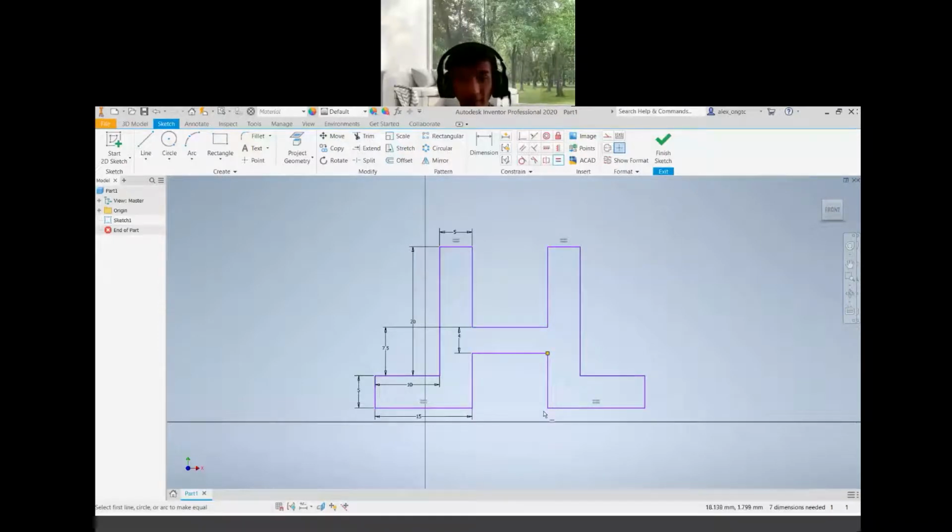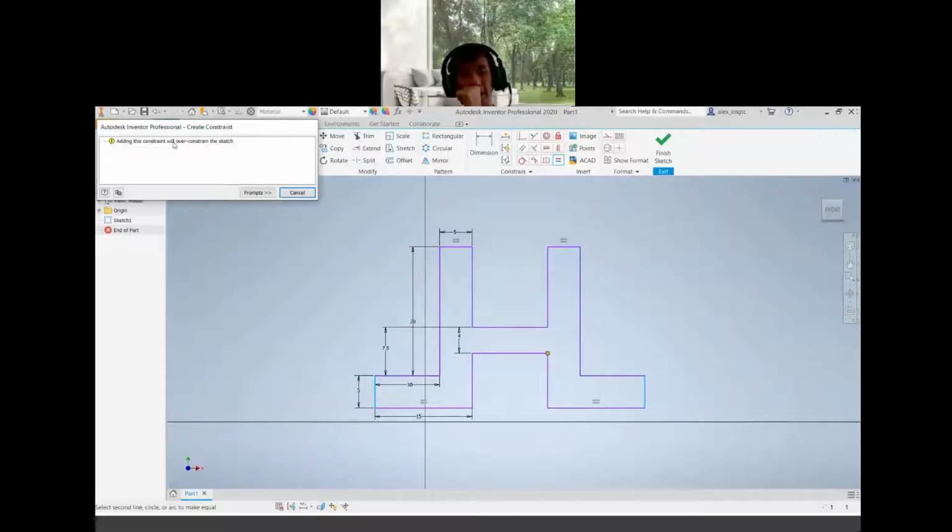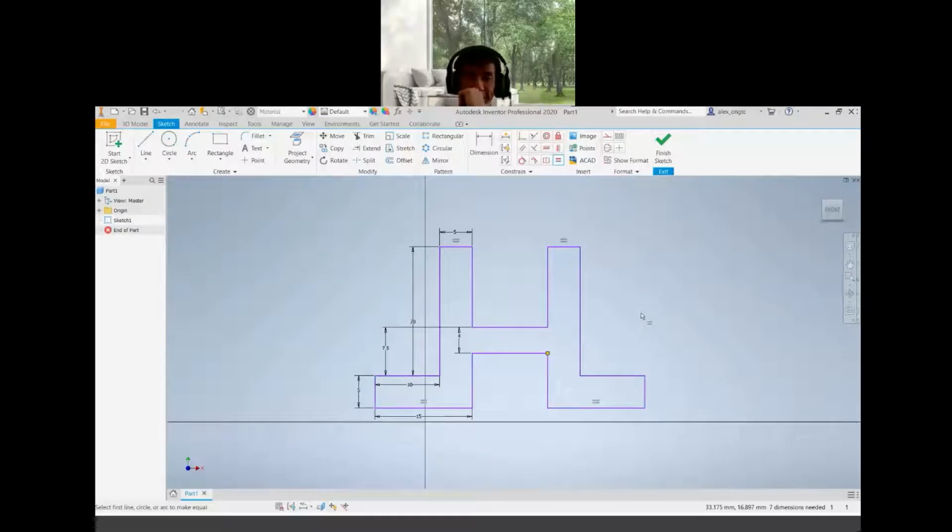Do you think our geometry is stable enough already? Maybe here? And here? Over constraint, that means since we already applied the collinear between these two lines, I think this one is locked at 5 already. Okay, I think I should have the correct dimension already on both sides. Maybe here, in here. Yeah, also over constraint, so it should be stabilized already.